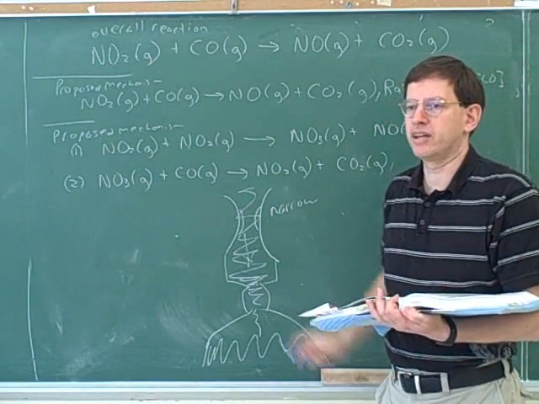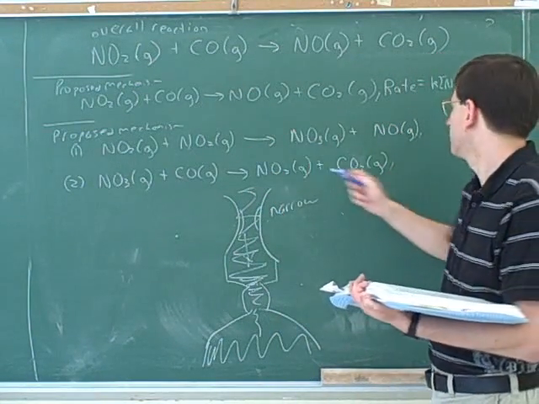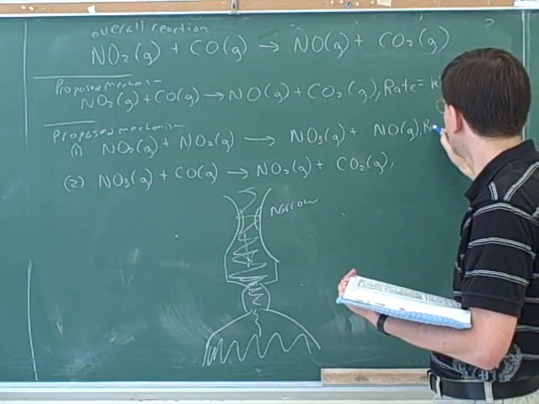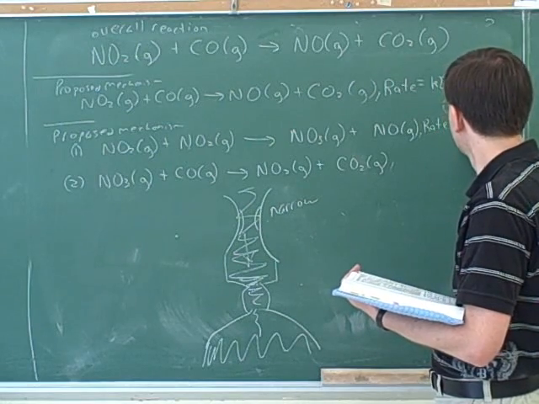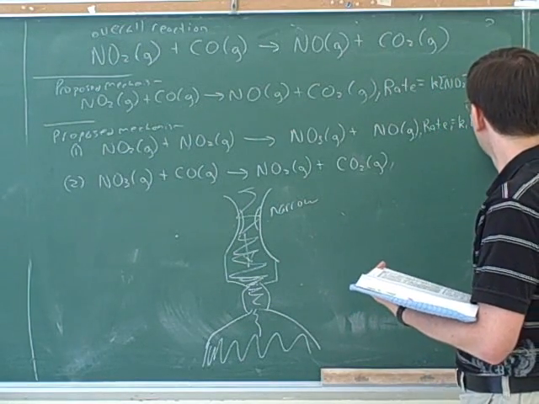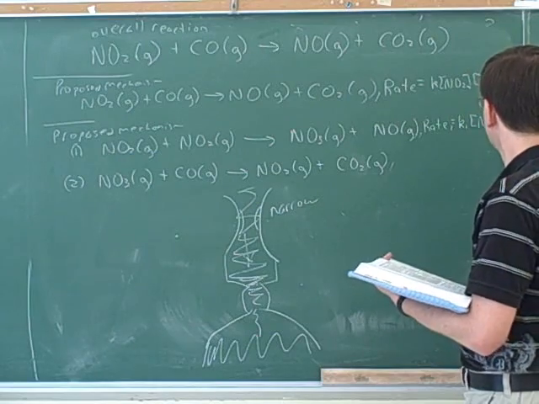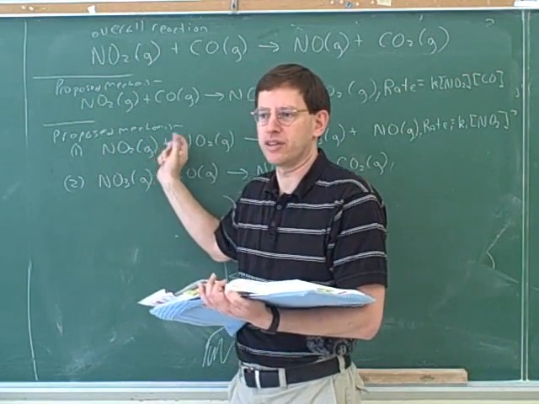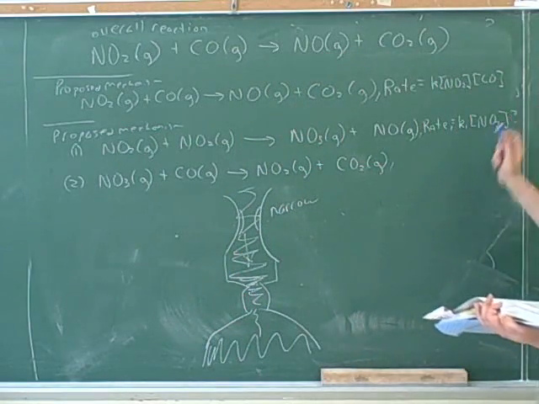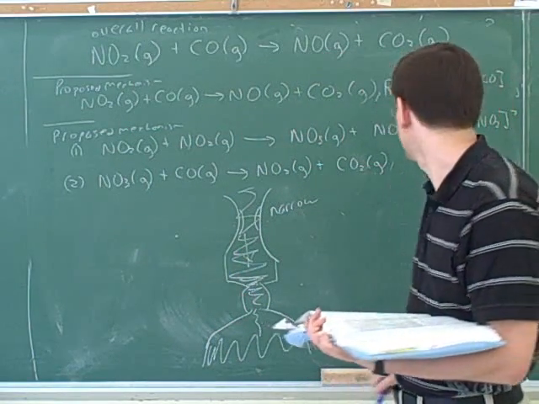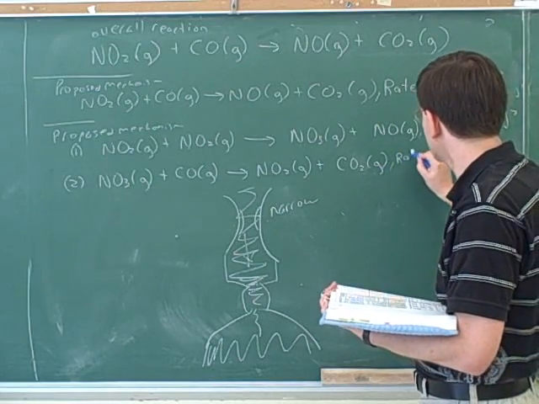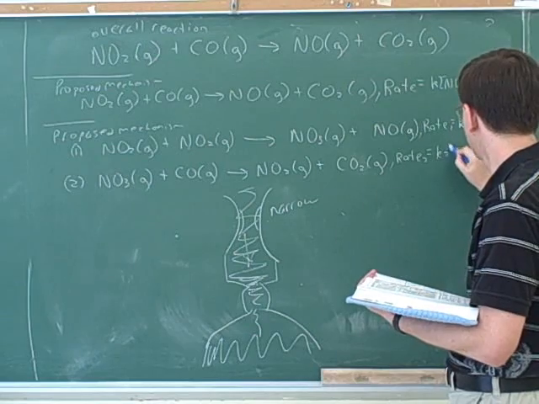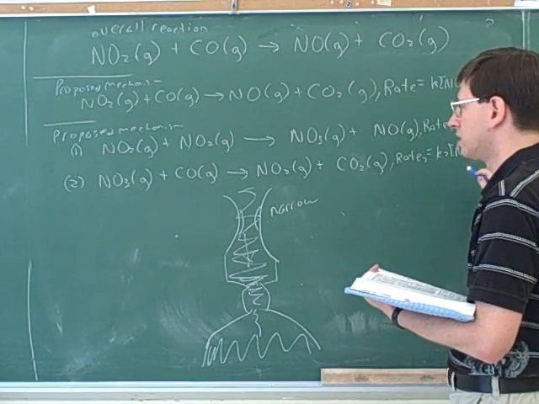Now, if this were the correct mechanism, first of all, what would be the rate law for the first step? Rate equals K1 times the concentration of NO2, you can put NO2 squared. That's right, because we said that in this case there were really two separate molecules reacting with each other. So NO2 times NO2 is NO2 squared. And what would be the rate expression for the second step? Rate equals K2 times NO3 times Cl.